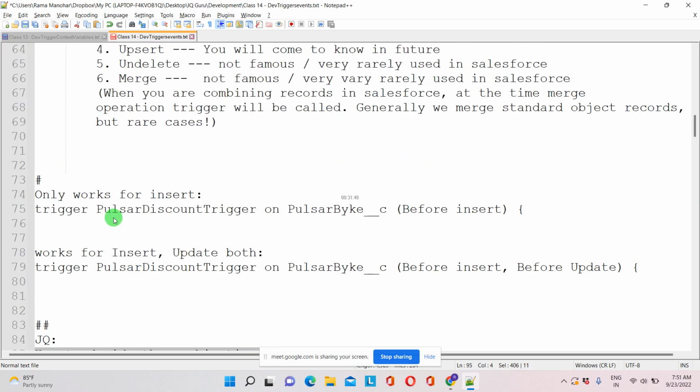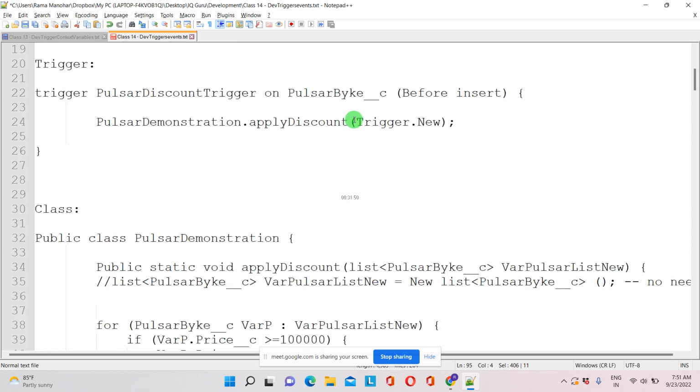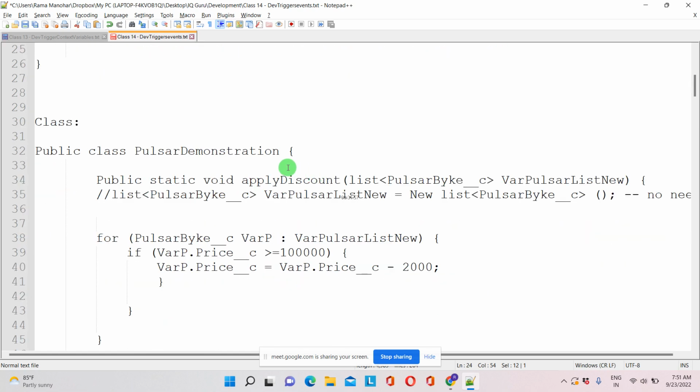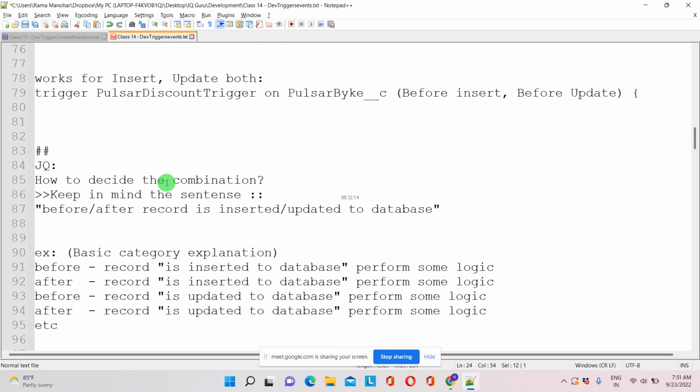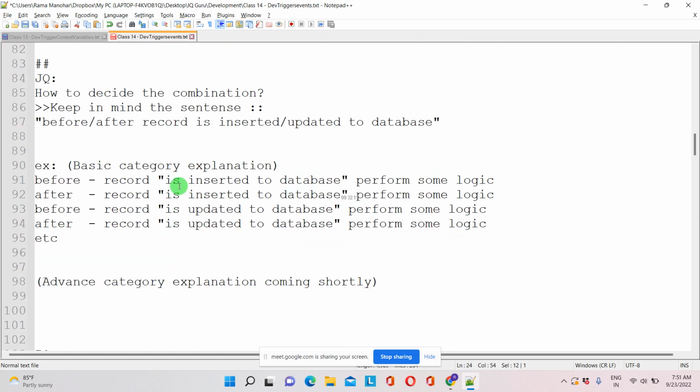Once you understand this logic, then you can decide the event easily. That is the reason I was telling you one by one. First we learned class, but after that we learned how to use the class. Again we came to triggers. In trigger we came to context variables. In context variables we are seeing how to decide the combination.